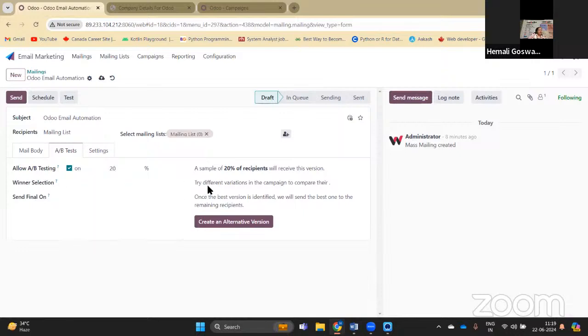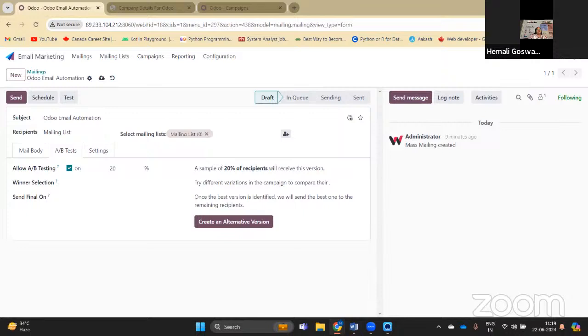And we can also create different variations for the campaign to compare the different subject lines. Once the best version is identified, we can send the best one to the remaining recipients. We can select the winner over here manually, or we can select from here. And here again, we can select create an alternative version.